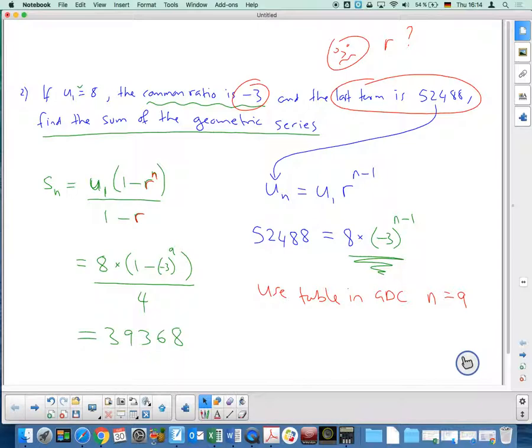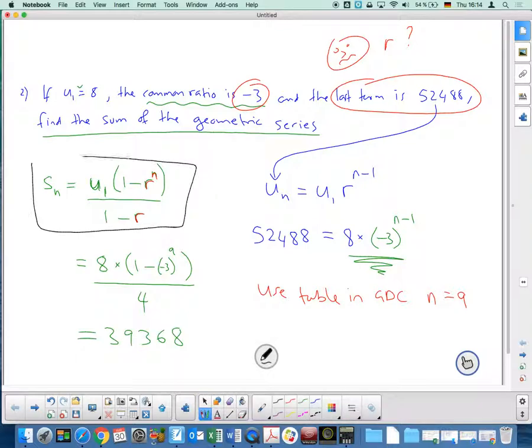So just to recap, what you're basically doing is you're starting off with the formula, you're going back to the question, and you're basically ticking off the things that they tell you. I missed that a while ago that they've given me the common ratio. So I can substitute the ratio in, I can substitute in the first value. This was an example where you didn't know the value of n, so you look at the other information you're given. It's a question within a question. So we had to come down here and use an earlier technique to find that value of 9.